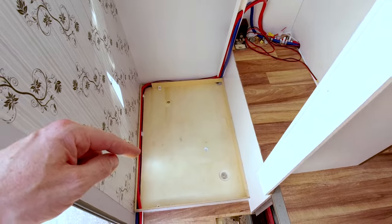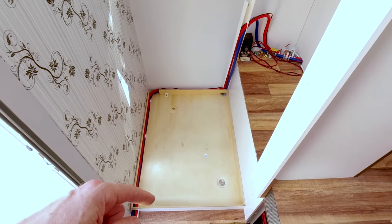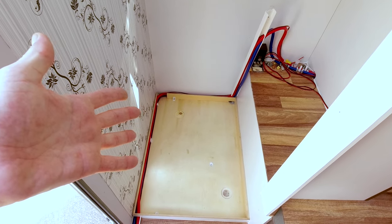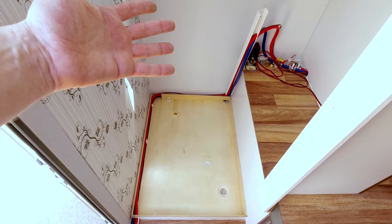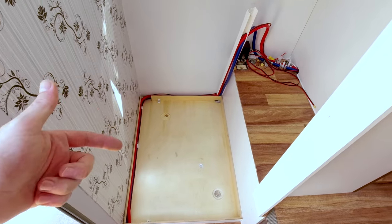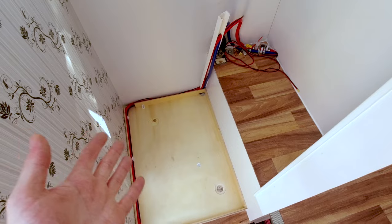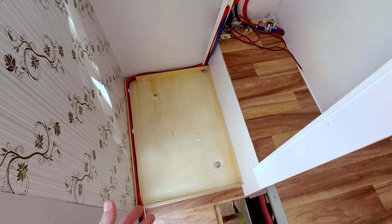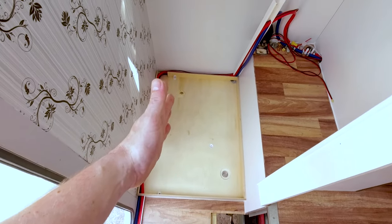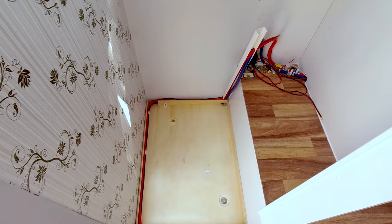The shower pan is made from polystyrene, I guess, and the manufacturer suggests to glue it completely onto the floor with some MS polymer. So let me get set up and let's do that first and we go from there. Apologies for the coming bad camera angles because it's a very tight space and I have to work from here probably. Sorry if you can't see much, but I do my best. So let's go.